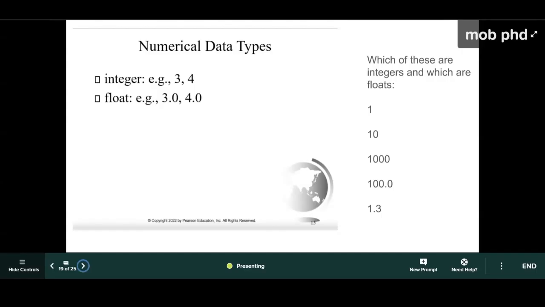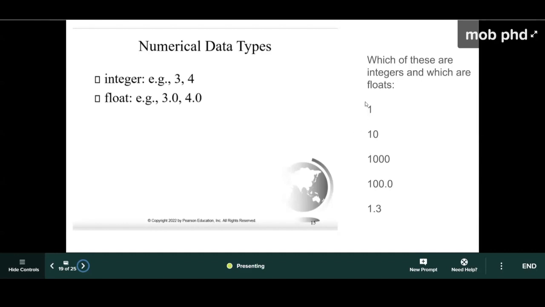This is going to be more important later when you start using these variables together. You have to keep track of which data type each one is because you can't divide them by each other if they're of different types.